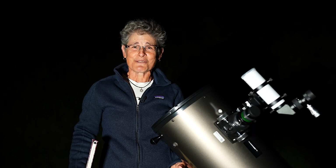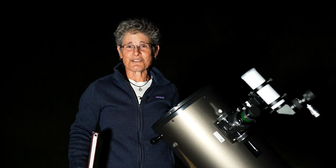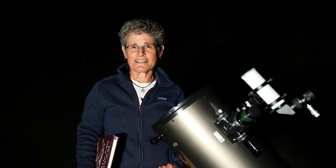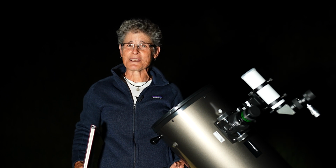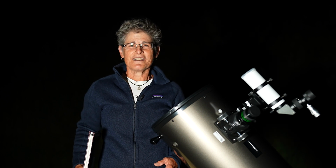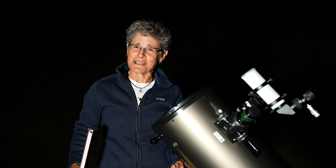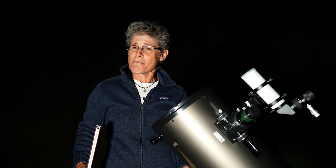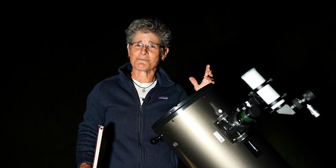But since all three of those are visible in different seasons, I'll divide this into a four-part series based on the seasons. This will be part one, Deep Sky Objects Suitable for a Dobsonian, part one, summer. Of the objects mentioned, Orion will have to wait until winter. M51 is well past the prime time to view it. But if I'm out here late enough, the Andromeda Galaxy should rise and we can look at M31.